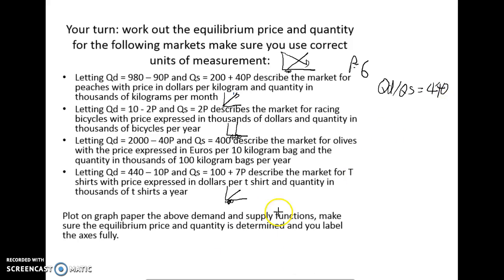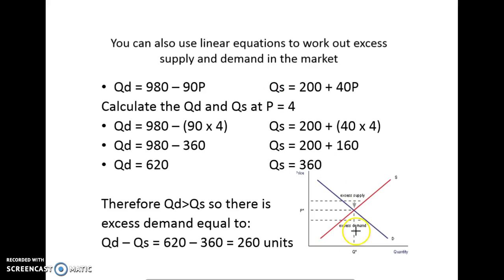Okay, so then moving on to this next slide, we've got the equilibrium quantity 440, we've got that being 6. It says a new price of 4, so we know there's going to be excess demand, so we need to work out what the supply and what the demand is going to be, and we just do that by working out for 4, and we find out that quantity demanded is going to be 620 and quantity supplied is going to be 360. Okay, and then we just work out the difference, so 620 minus 360, so there's 260 units excess demand. So that's the last thing that you need to know on here.